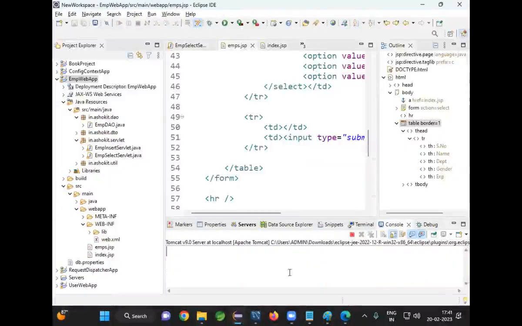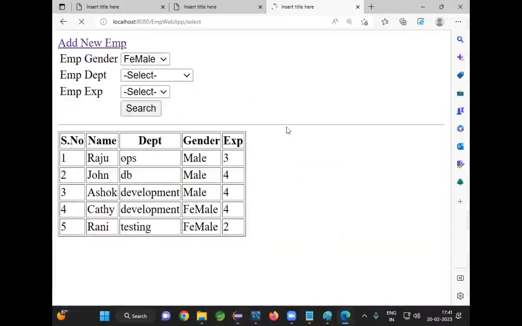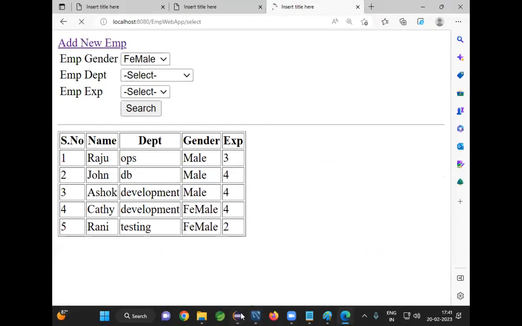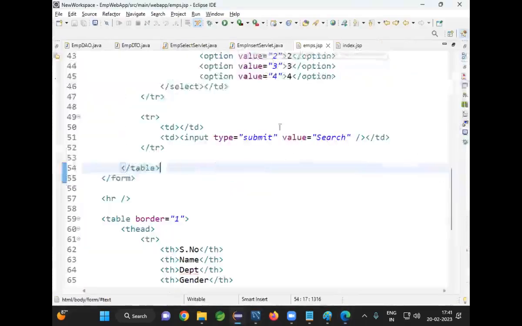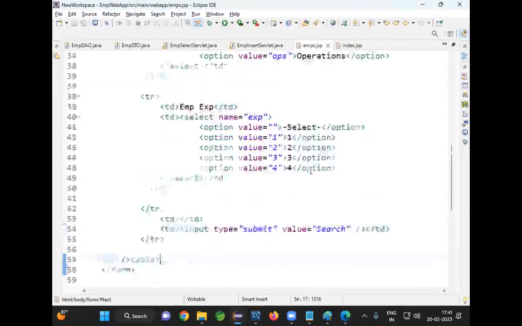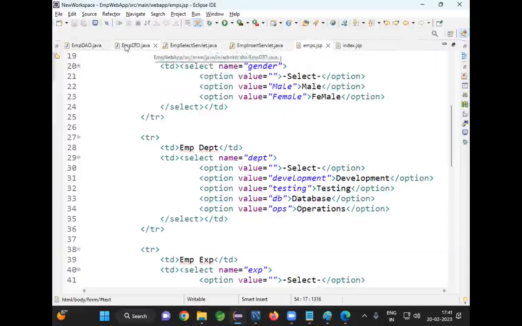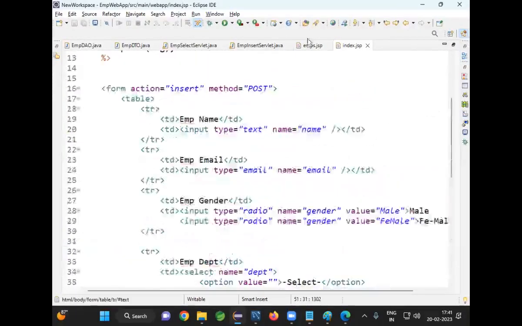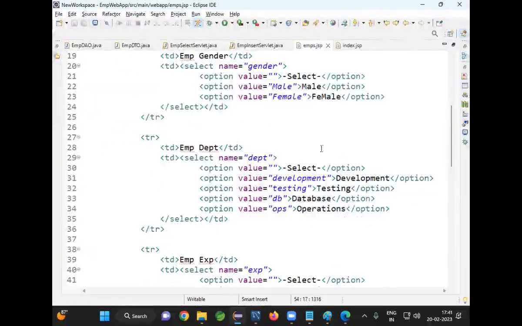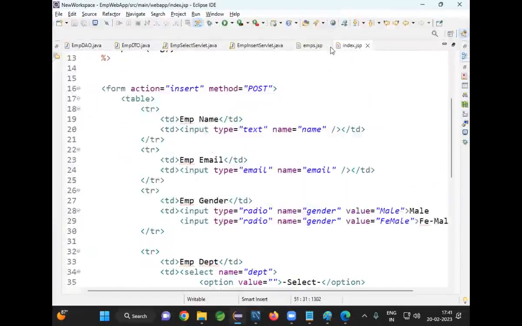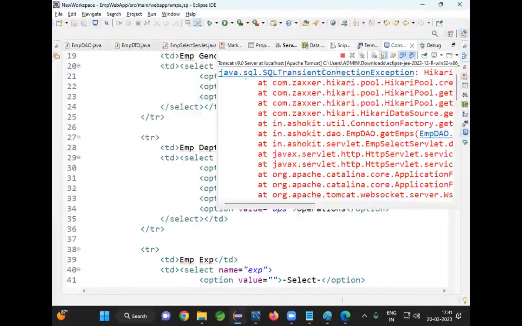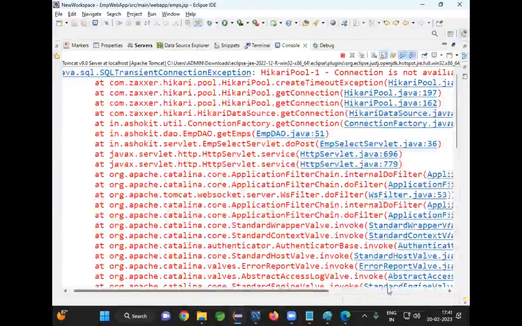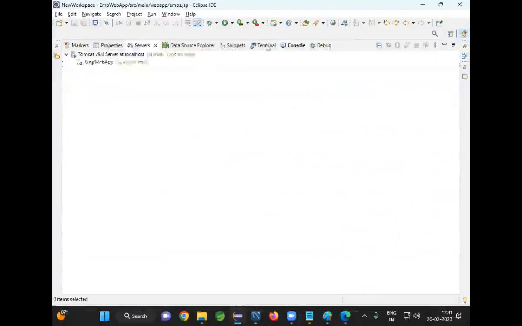No, it's running. No, guys. The SQL Hikari pool connection is not available. That is a connection issue, guys.